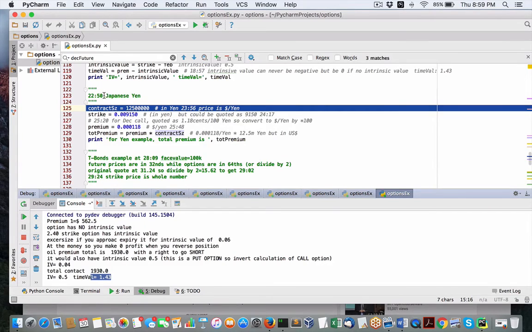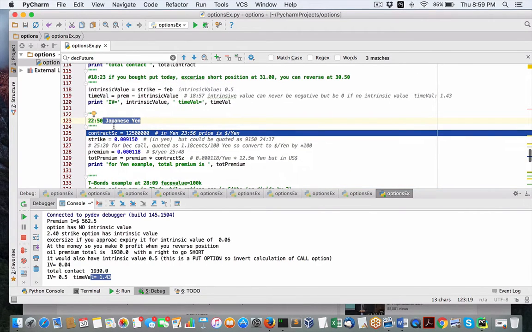So now this is where it gets tricky, because now we're moving from agriculture, like corn, and oil to the more financial side, using the Japanese yen. So we know our contract size is 1.25 million. That's $1.25 million, price per yen. If we set a strike price in yen, it can be quoted in, let's say, the Wall Street Journal at 91.50, minus the decimal points here.